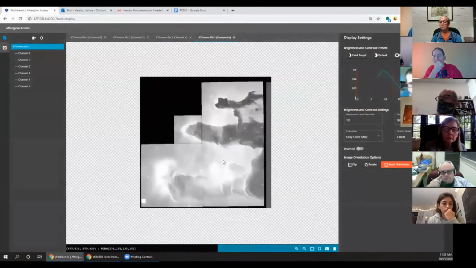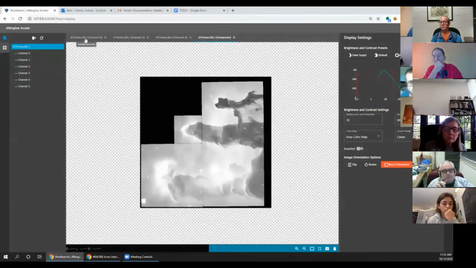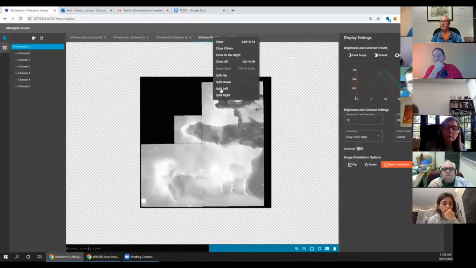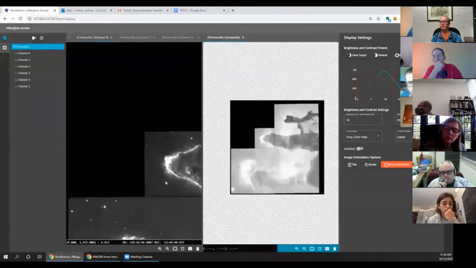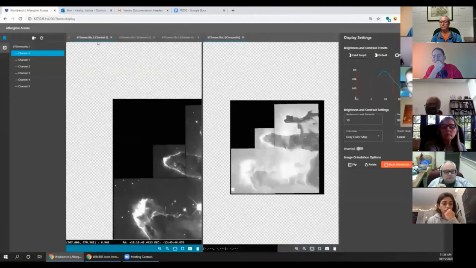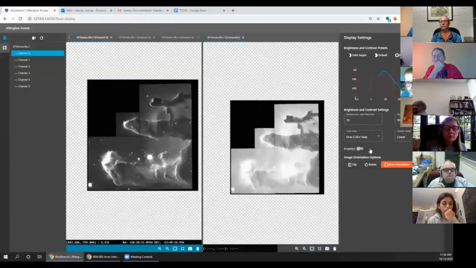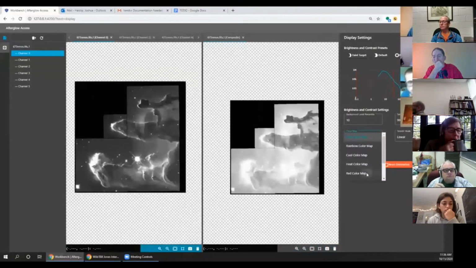And so here are all of those 3 channels stacked together and flattened, but we haven't actually told Afterglow which color each channel should be. So just for ease of looking at it here, we can split the screen to the right. So we have the composite on the right and we have the components on the left. So we'll go ahead and assign the red color map to the channel 0.